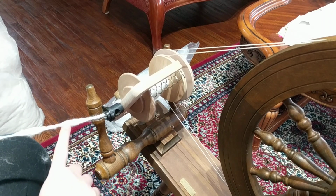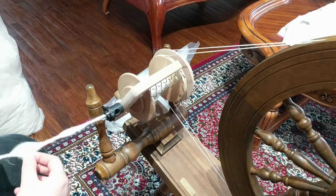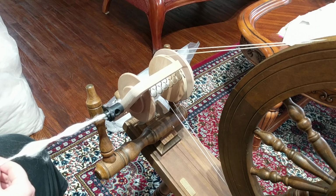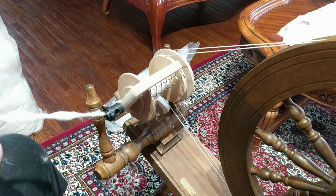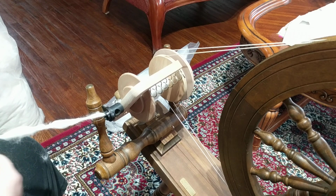So you can see I create the thick and thin, but that's okay because later on these are going to be, let me fix this. I don't want that thick and thin look. That's how you make the thick. It's really, what you call it. It's so easy to make thick and thin yarn. Give that this look.